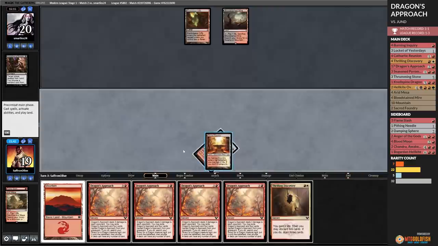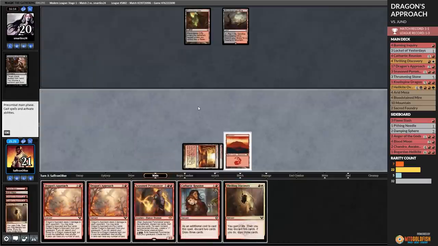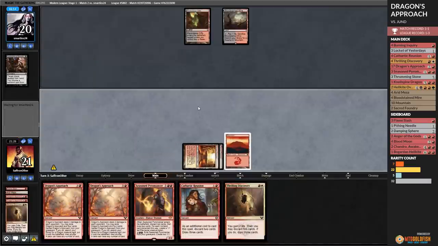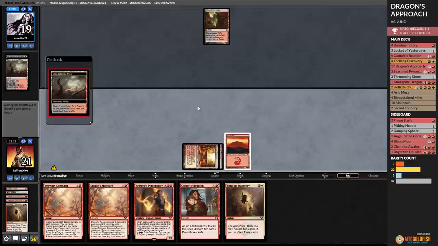Untap. All right, Thrilling Discovery. That counts. Thrilling Discovery. Discard a couple Dragon's Approaches. Play the Mountain, pass the turn. Come on, no Ashioks, no Nile Spellbombs, Relic of Progenitus, Tormod's Crypts, etc.